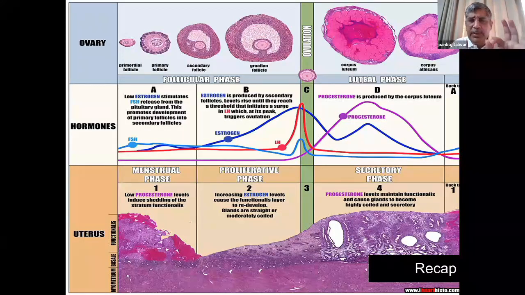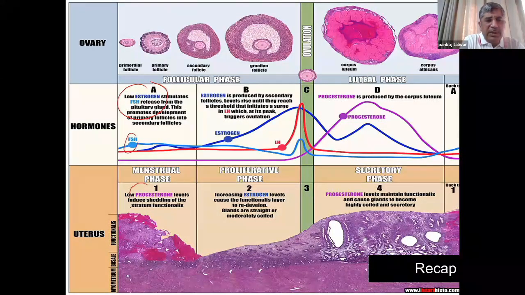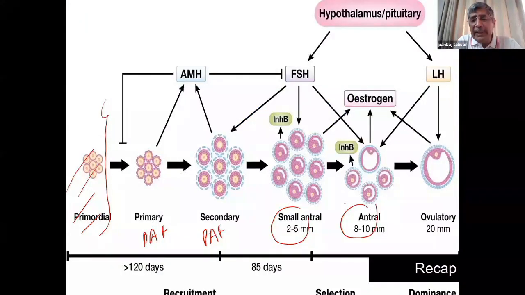And as you can see very beautifully here, in the early follicular phase we have low estrogen, so FSH starts rising here, and that is reflected. And we have low progesterone here. Follicles can be medium, or they can be primary and secondary. Then we have a Graafian follicle. So all these things release hormones depending upon their maturity.